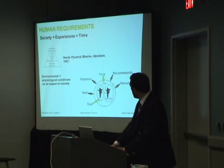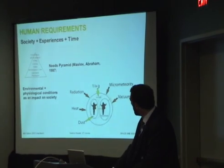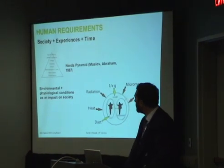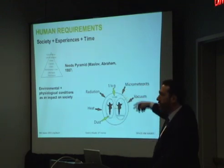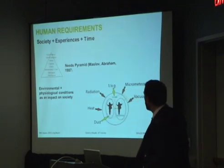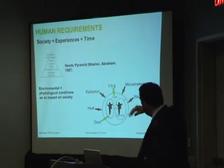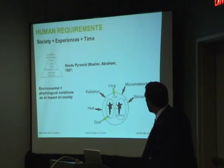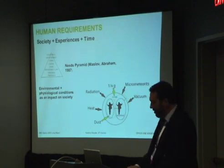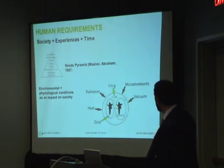She starts with Abraham Maslow's hierarchy of needs, which was created a lot earlier than 1987, and she's actually added a number of items. There's actually only 5 levels in the pyramid, but she's added a few more. The basic underlying one is a physiological need, and then safety, and it goes up the scale to include sense of belonging, and the top item is self-actualization. I don't know where she gets transcendence, but what I like about this presentation is it has a lot of novel and original thinking in it.